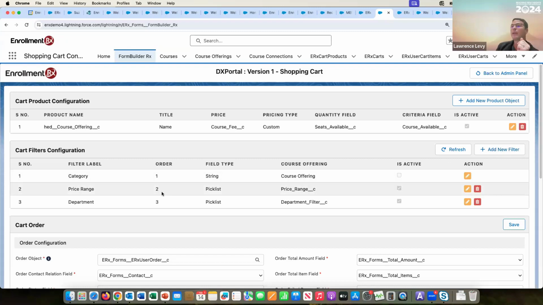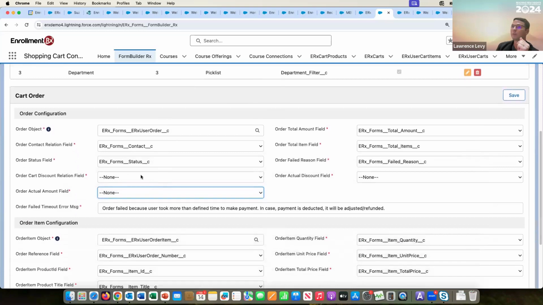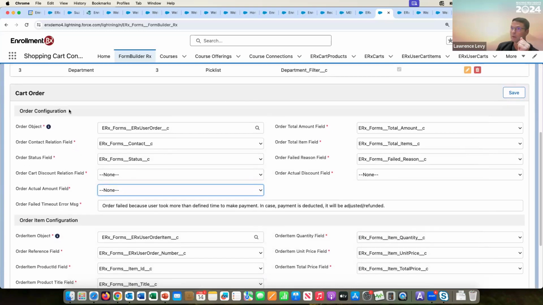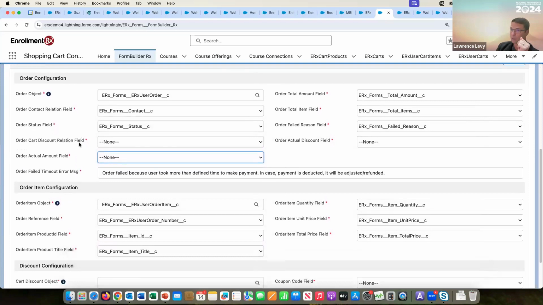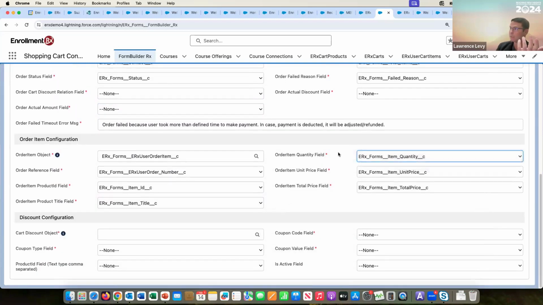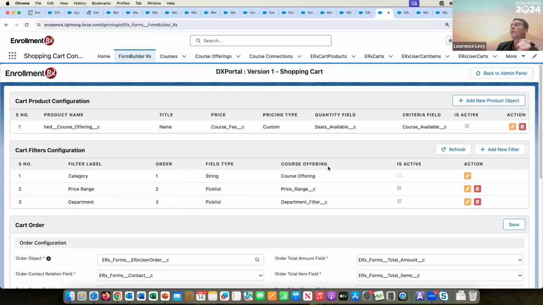And then below that, there's a lot of other configurable features in terms of defining the cart and defining all of those components of it that I won't go through, but it's all mouse clicks and selectable and really composable from a user experience perspective. So that's the cart builder. Main emphasis there is that you can define what object you want to use as your products that you want to sell, and then what those filter experiences are and what's going to be actually displayed on those product cards inside of the shopping cart.